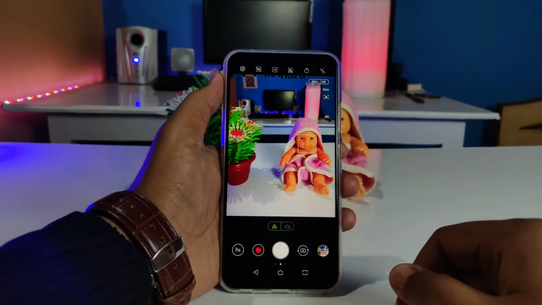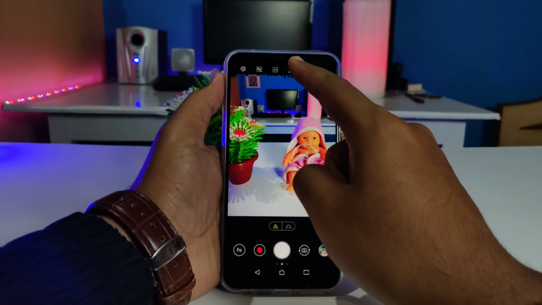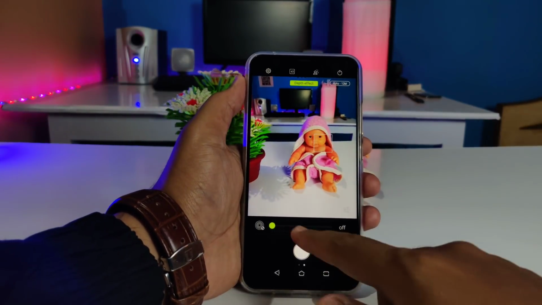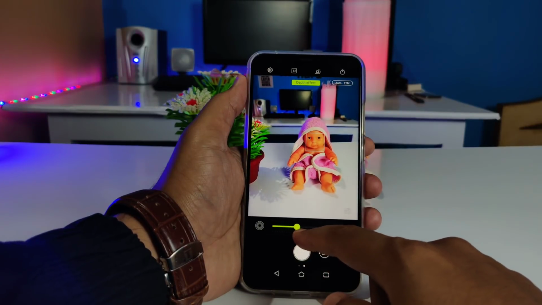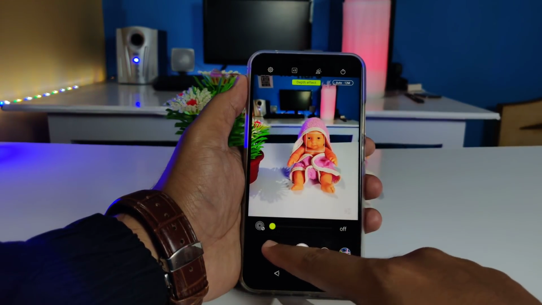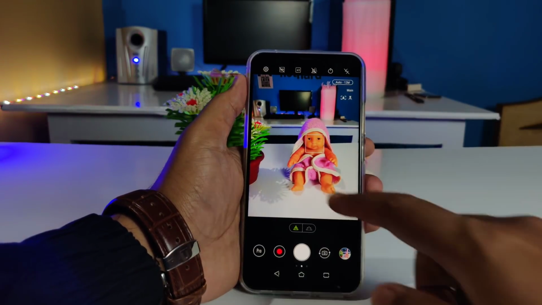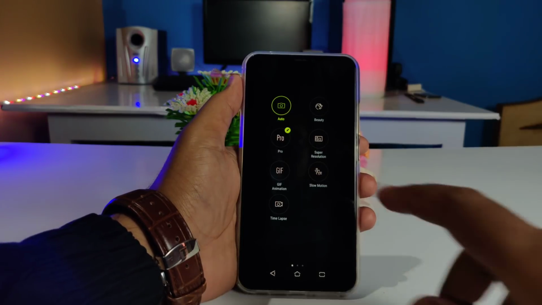Now with all of this, as you know, this device supports a wide angle lens, which is 8 megapixel, and you can shoot really good photos in a 120-degree wide angle view, and also turn on the HDR mode, and there is a depth effect. So guys, this device supports depth effect, and as you can see you can get the blur effect. The 8 megapixel wide angle camera also allows the device to capture a depth effect photo with a blurred background.